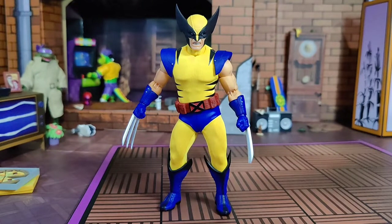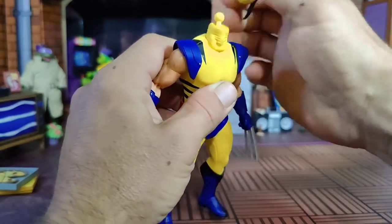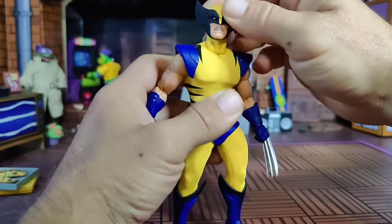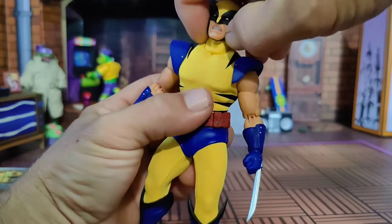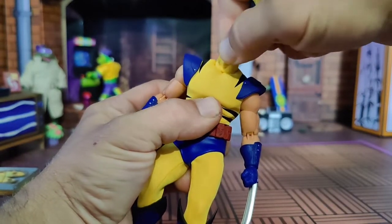So the Mezco 112 figures are cloth goods over an articulated underbody. Let's see how she moves. You guys saw this head is just on a little barbell joint up here. No hinge or anything, but you get a lot of tilt. Nothing that's going to bring this height down a little lower, though. Should have cut that neck in half. But the neck being a separate piece, it will move down here as well. Just a little bit.